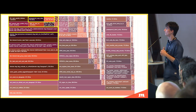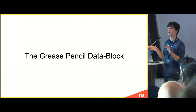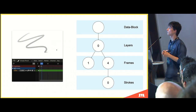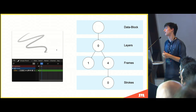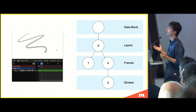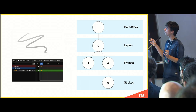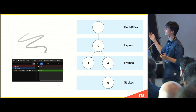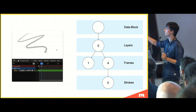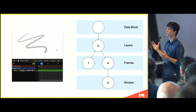To explain what we did, let's look at the Grease Pencil data block. You have a data block with layers; each layer has frames; each frame has strokes — a clear tree-like structure. In Blender, data blocks can be changed non-destructively: we operate on a copy (the original data block vs. an evaluated state). Every time you change the original, you destroy the evaluated state and copy from scratch — a problem when your object has millions of points.